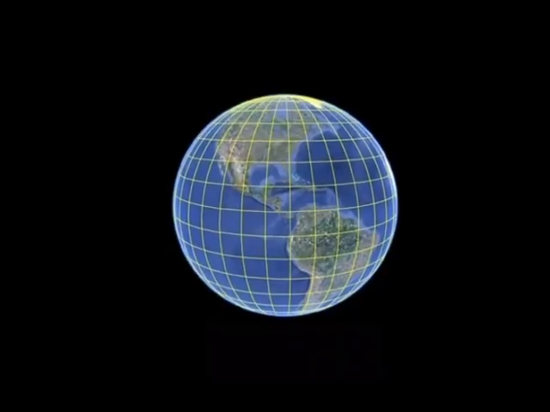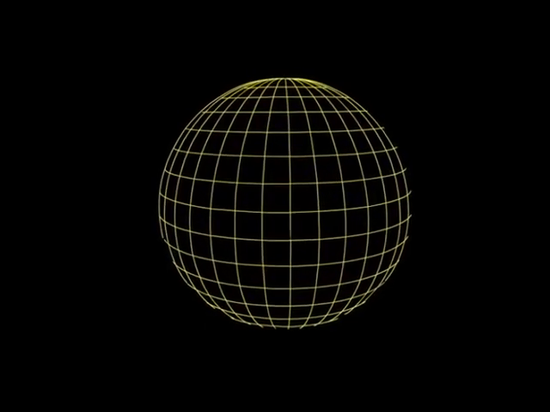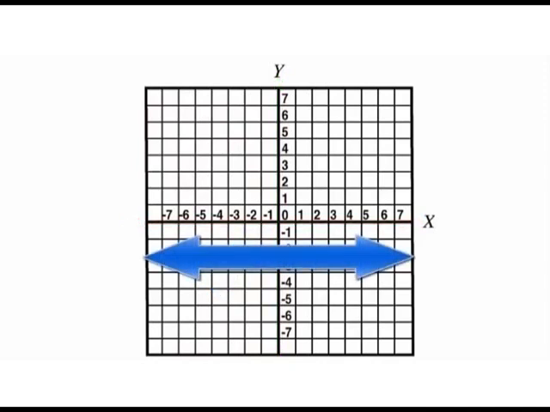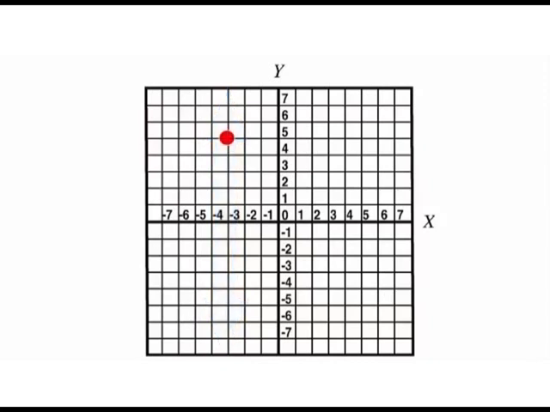To find the precise position, parallels of latitudes and meridians of longitudes form an invisible grid over the Earth. Just like a plane coordinate system, we have an origin or zero reference, and we take distances from that origin in two directions. In the plane, the x-axis lies horizontal and the y-axis lies vertical, and both are perpendicular at the 0 point. Any point on the plane is located by how far left or right it is from the y-axis and how far above or below it is from the x-axis. For instance, this point has the coordinates -3, 5.